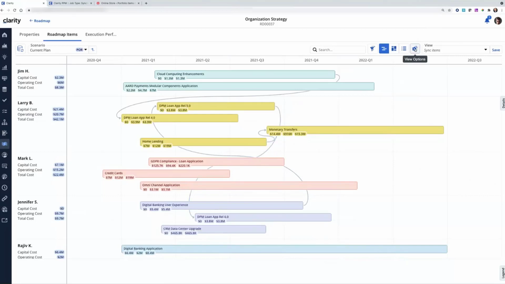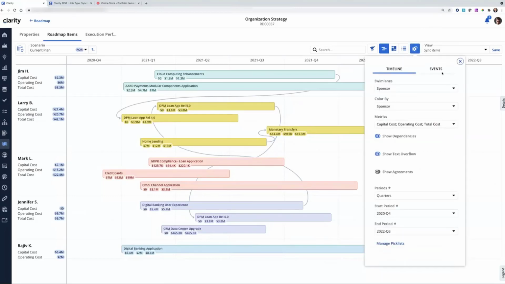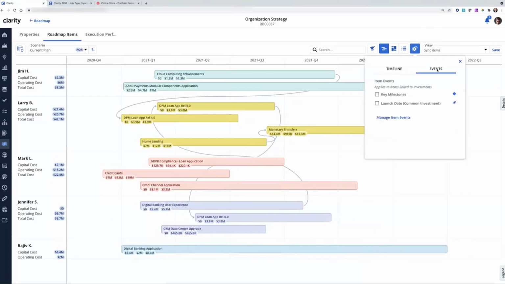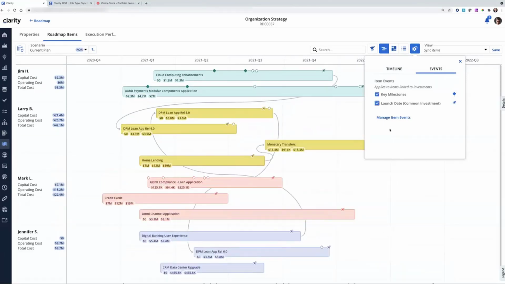Okay, so let's talk about events. So I'm going to go into view options, and there's a new section over here called events, strangely enough. And you can see two events that are defined, key milestone and launch date. And you can see an image associated with each one of those. I'll go ahead and select those.